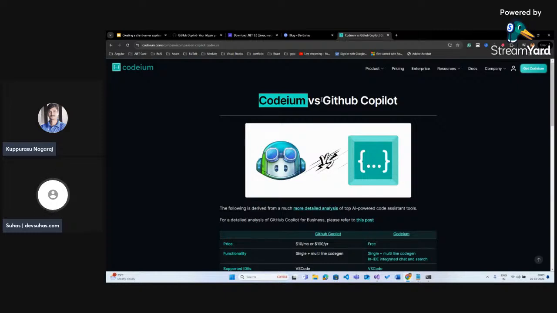I would say GitHub Copilot is very much accurate. It also learns faster from us, understands our coding practices, and gives better, accurate answers. So from my point of view, GitHub Copilot is more accurate than Codium. You can give it a try, Madan, and give GitHub Copilot a try also.